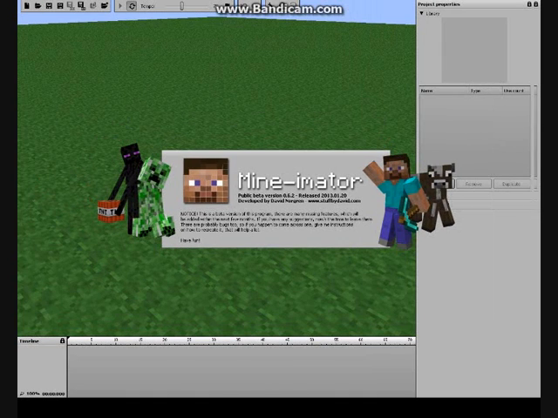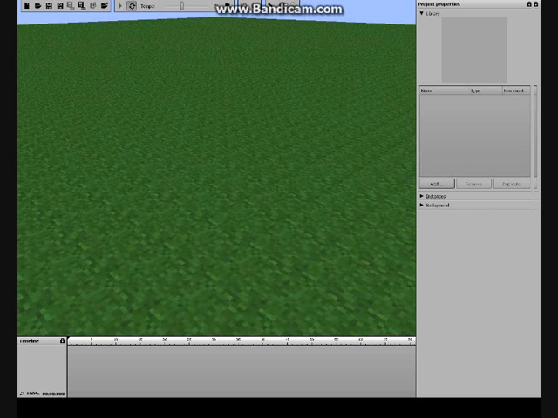Today I am going to be doing Mine-imator, and it's going to be a bit of a tutorial on it. MT Games HD actually requested that I tell him what animating software I use. You might have seen my previous video, or you might just be looking up Mine-imator tutorials. But this is an awesome, free, simple Minecraft animation software, and I'm just going to teach you the very basics of it.